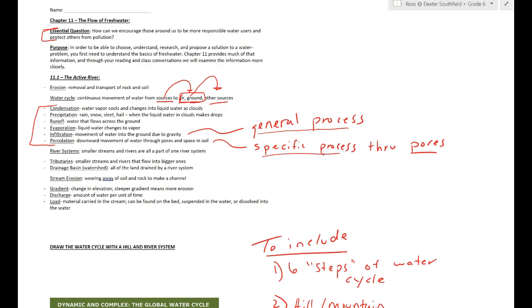No, not at all. What we want to understand is that condensation is when water vapor, so gaseous water, forms into liquid water right before it rains. And then that rain is going to run off of dry surfaces, right? It's going to run off of the ground, down mountains, across streets, over roads, in pavement, anywhere across the ground.